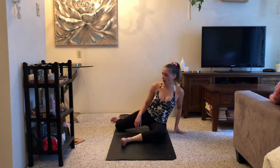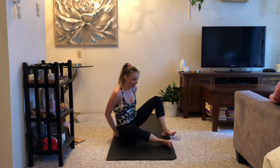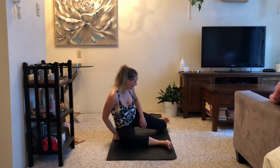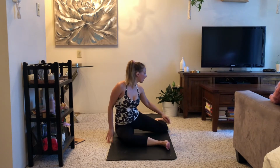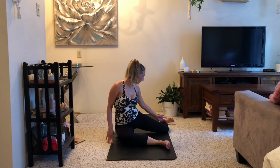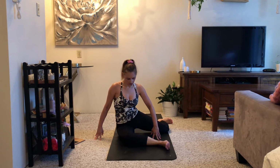Okay, we're going to switch sides. So again, 90-90, 90-90-90 really. So 90 at the ankle, 90 at the shin, the knee, the hip. Other side, same thing. 90 at the thigh, the shin, the ankle. So find that. Inhale forward, exhale, sink back.